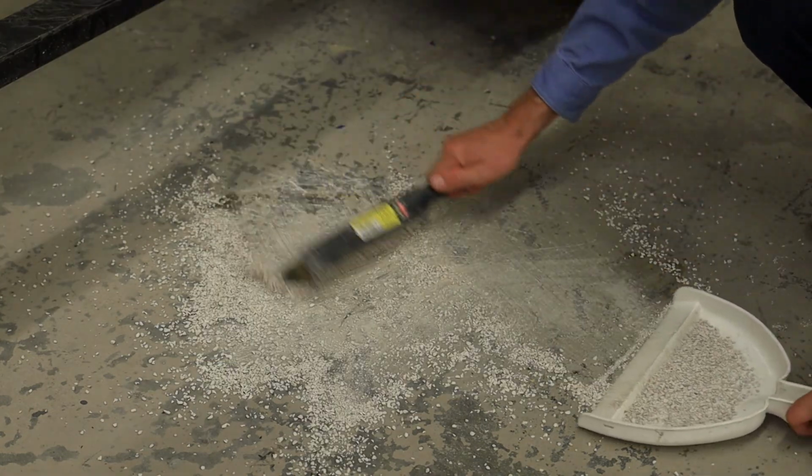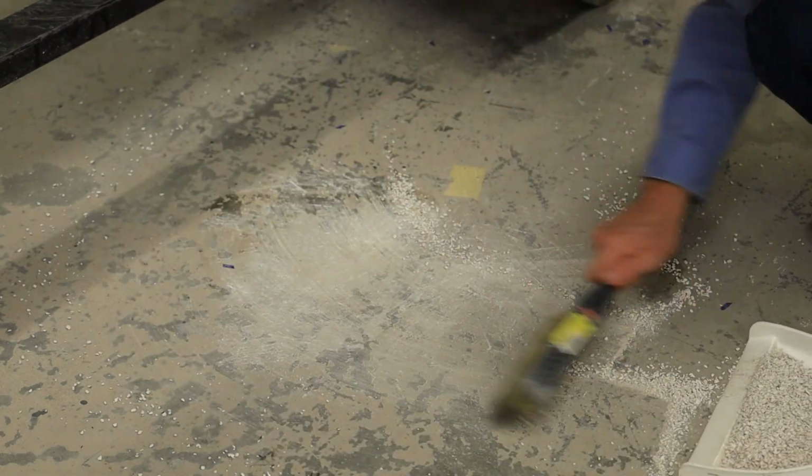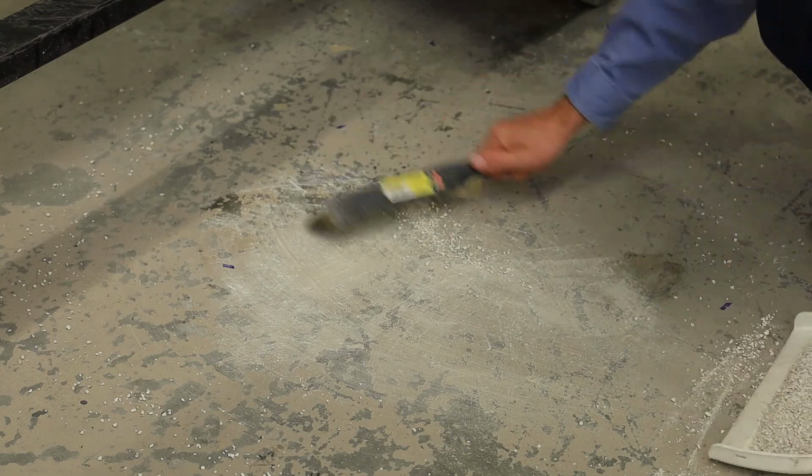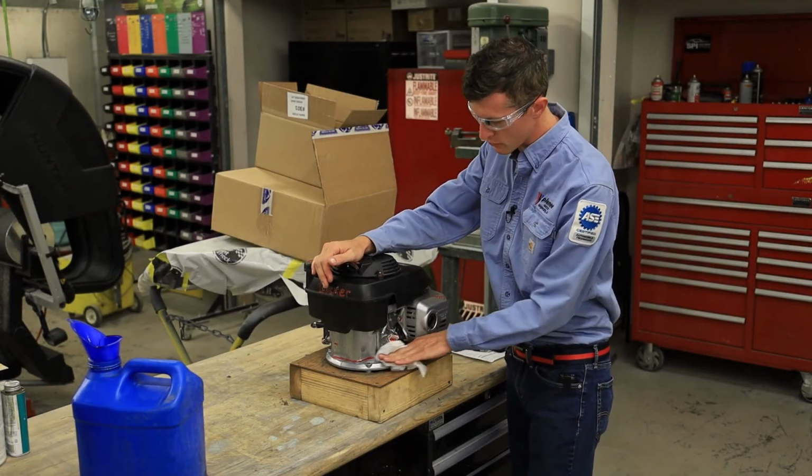This can go back in the big red can because it's still good. It's not 100% saturated with oil or anything like that. Well, there you got it, folks. That is the complete start and run exercise.